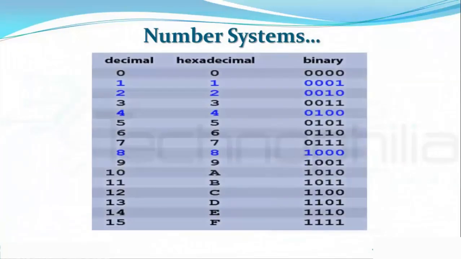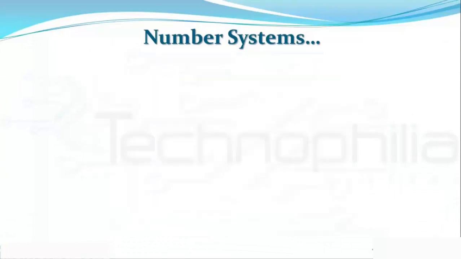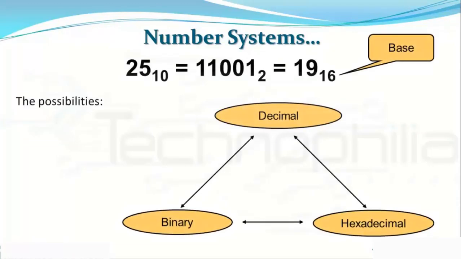This table shows the binary and hexadecimal equivalent of decimal numbers. Please notice that in hexadecimal, the 10th to 15th values are presented using A to F respectively. This is the writing style of the number systems with their base. Conversion between number systems is possible. If you want to convert a decimal number into hexadecimal, then it's easier to go via the binary number system.